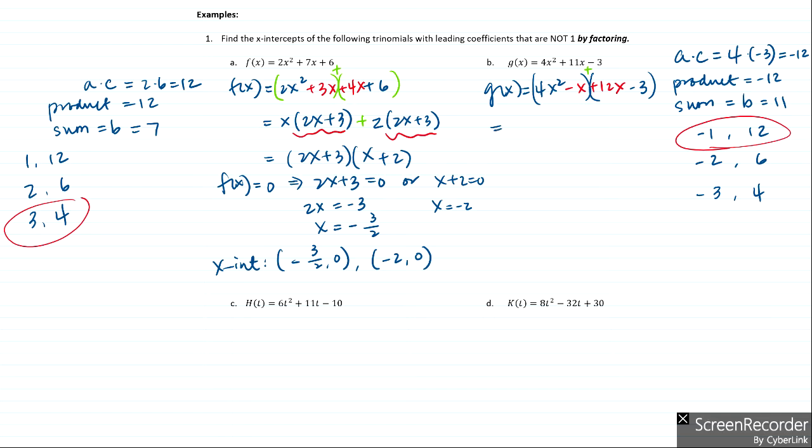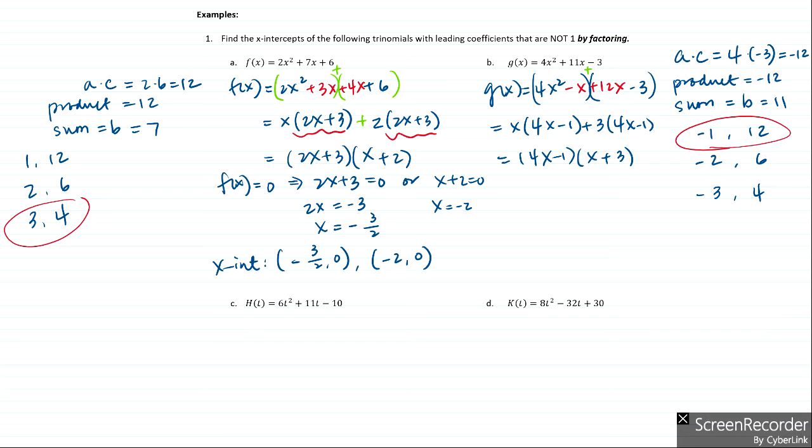Now in the first group, there's only one thing they share in common, which is x. Once we do this, we would be left with 4x minus 1. And from the second group, the only thing they share is a positive 3. And once we do this, we'll also get 4x minus 1, as we were hoping for. And once we notice there's 4x minus 1 in both groups, we can go ahead and factor out 4x minus 1, which leaves us x in the first group and positive 3 in the second group.